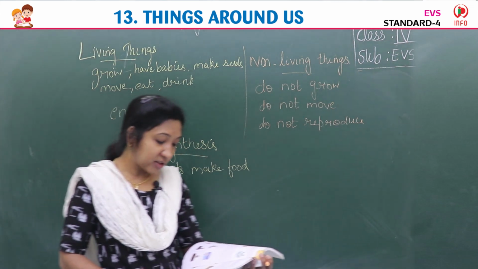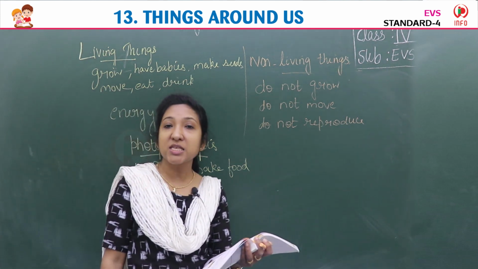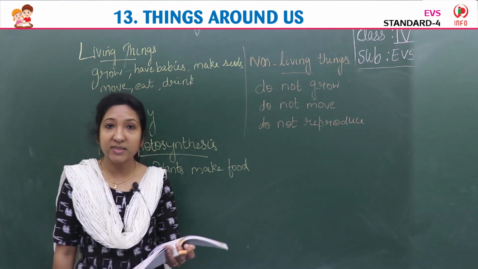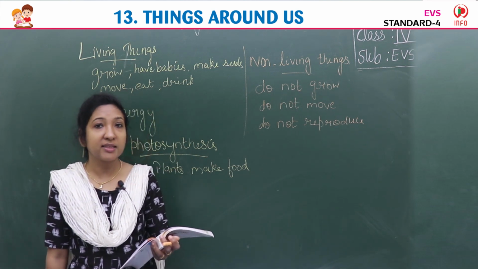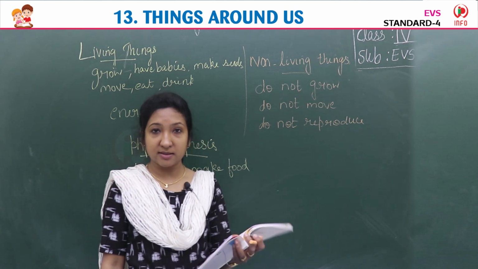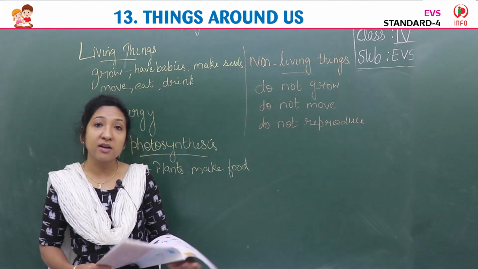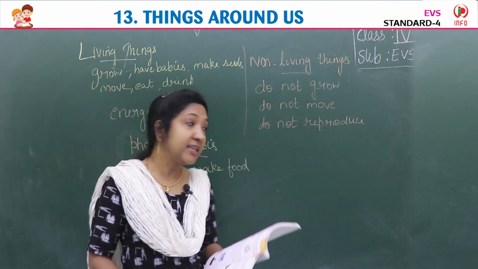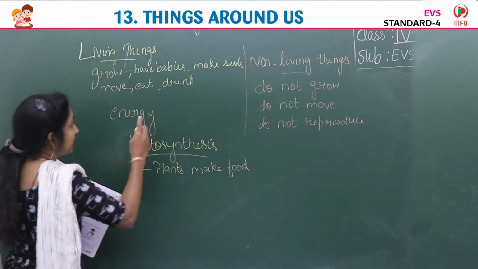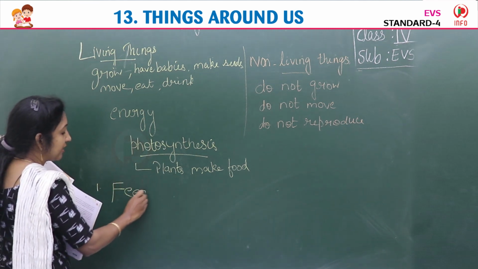The 7 characteristics of living things. So there are 7 characteristics, features of living things, we say. Let us see what these 7 characteristics of living things are. Okay, children? So the first one they have written as feeding. So the characteristics of living things, the first one is feeding.